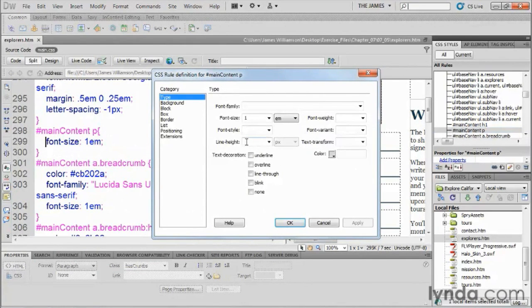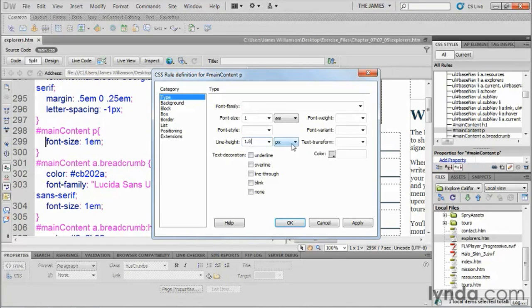Here is where we get to set a line height. Notice that we do have units of measurement for that, including a unit of measurement that we don't have anywhere else, and I want to talk about that. So I'm going to type in 1.8. Now, just a little plug for online typography, guys. Online typography typically needs a little bit more white space than traditional print typography. Whereas your leading values in print might be set to, say, 120% of your text size, online you should think of more of that as 140% of your font size. However, that's not a hard and fast rule. In this case, we're going to do more.